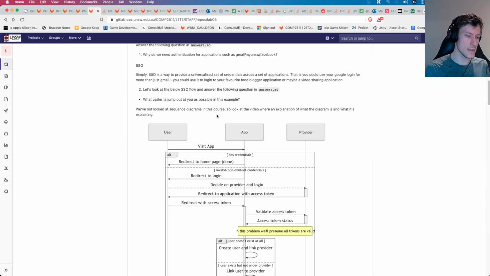And so the point is that LDAP allows you to have this external login. I believe that's how GitLab does it with your ZIDs, but it's the same kind of system of having a generalized set of credentials. And UNSW does actually have SSO. The big thing about SSO is it typically has some kind of cache to it. So if you visit my UNSW, then go visit Moodle, typically in SSO systems, because you logged into Moodle, you will also be logged into my UNSW. That does not seem to be the case with UNSW, but that's typically how it works.